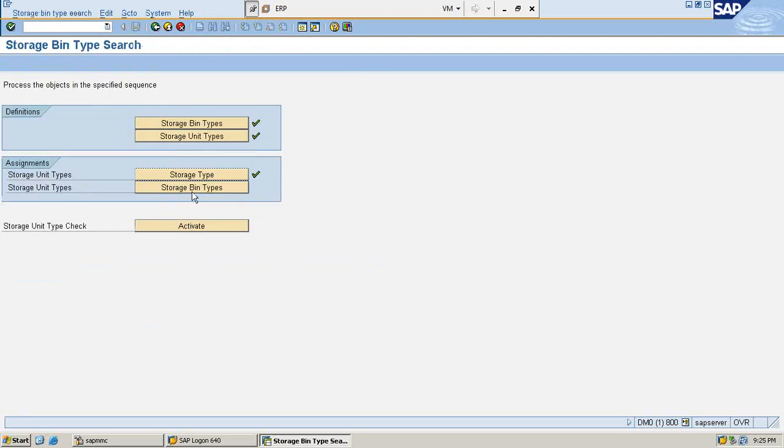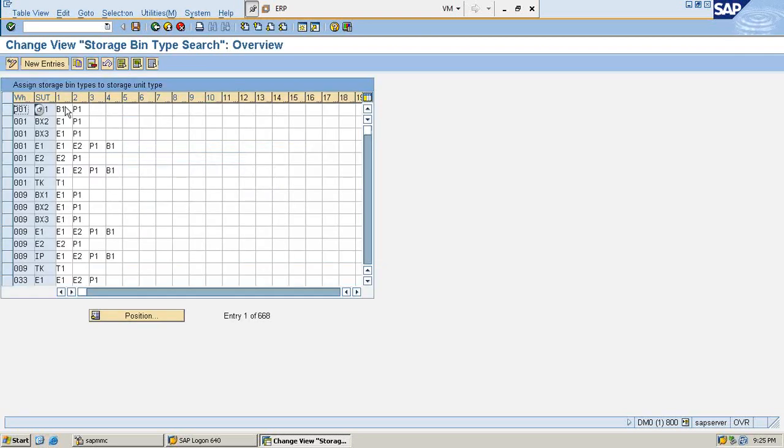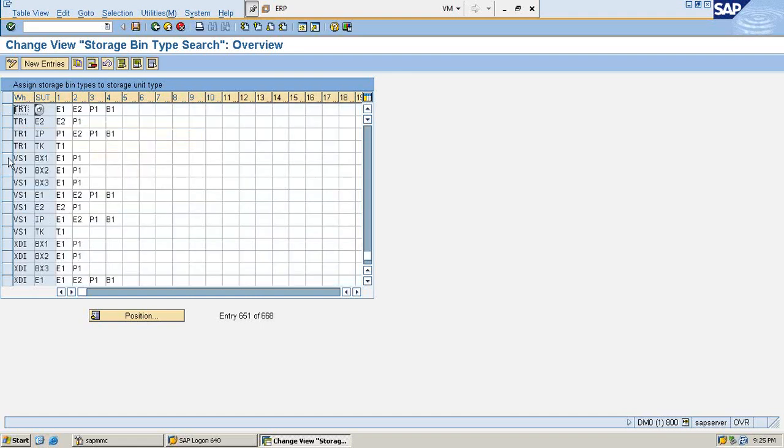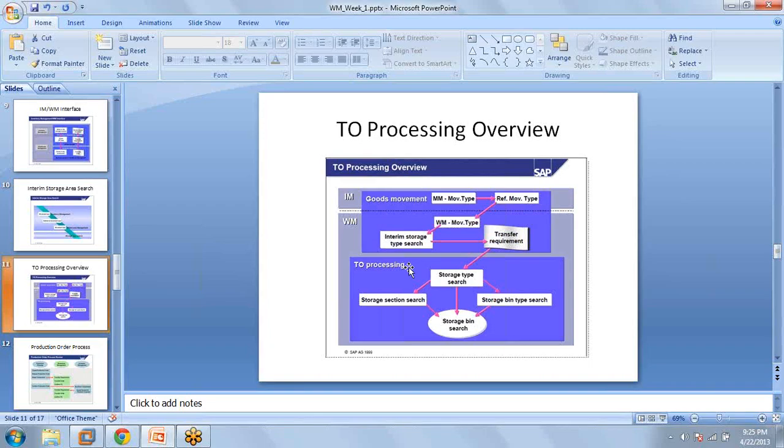And again, storage bin type, unit type E1, we should define the storage bin type TR1 storage unit type E1. So we have defined the storage bin type E1. Whichever material, this way it will find it out.